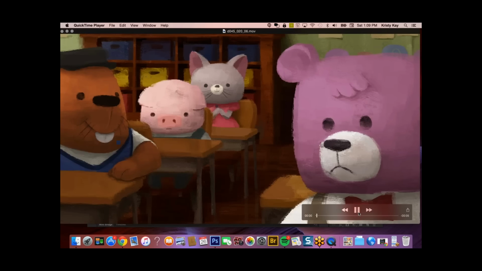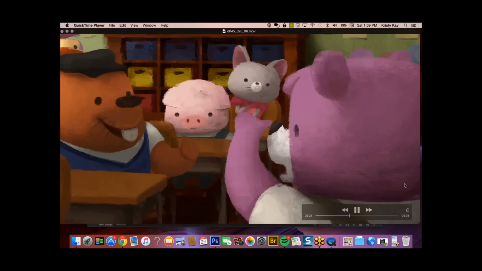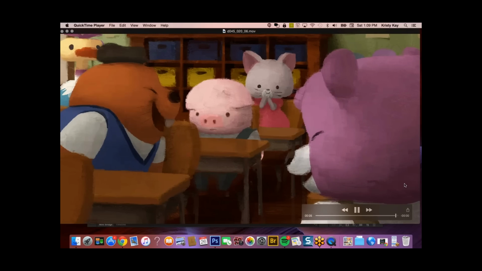Did you guys primarily work in Photoshop, or what programs did you use? The animation was all done in TV Paint, and the painting was done all in Photoshop. Each frame was separated as a different file, and then we would load them into Photoshop and paint them separately. Then we used Adobe Bridge to scroll through the frames to see if they were animating correctly. It was actually really helpful. Without Bridge, I think it would have taken a lot longer.